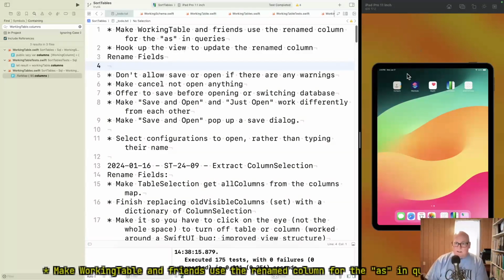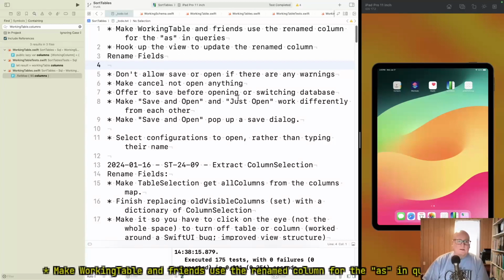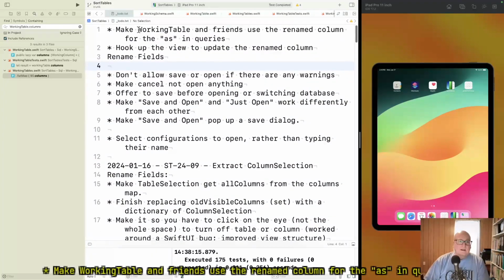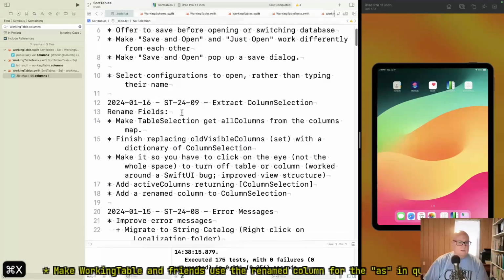It's got its headers, and its body filled in by the column results from the database, or it also does spreadsheets and whatever. So this WorkingTable and friends use the rename table. I think it's really in the header, name as the header. Okay, I feel like that's really what's going on.